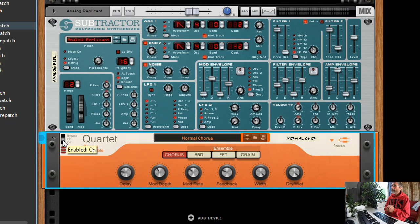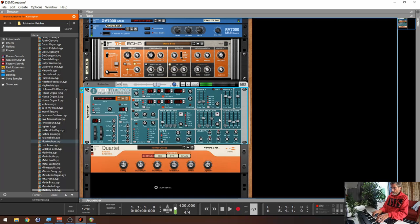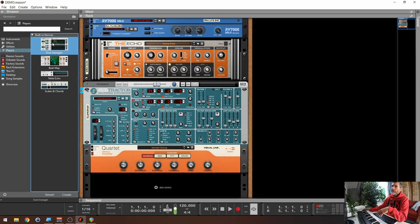Let's put a player effect in front of Subtractor that will manipulate the MIDI that I'm playing from the keyboard here. See if we can get some interesting effects. Okay, that's cool. Let's throw a player effect in front of it. We can take this arpeggio, for example, drop that in there. Let's see what we've got now.